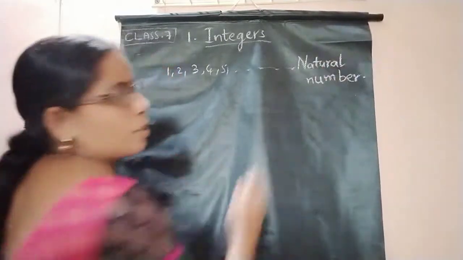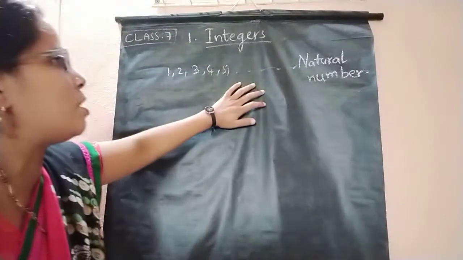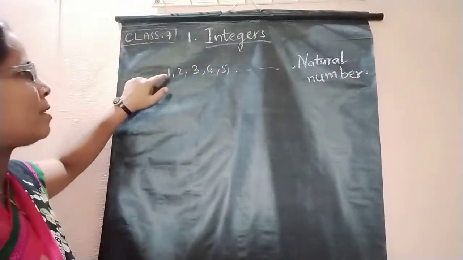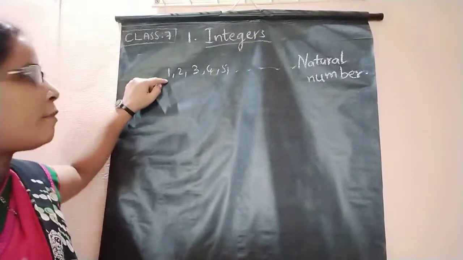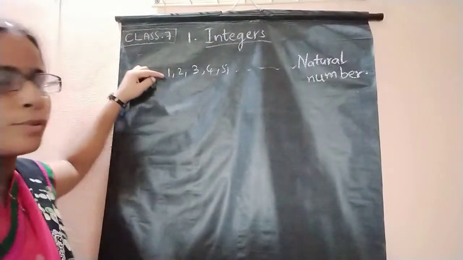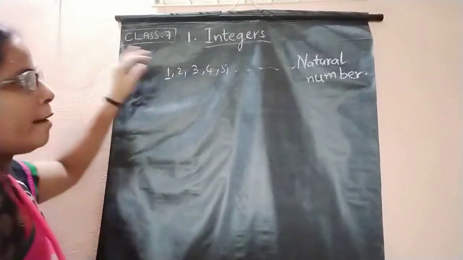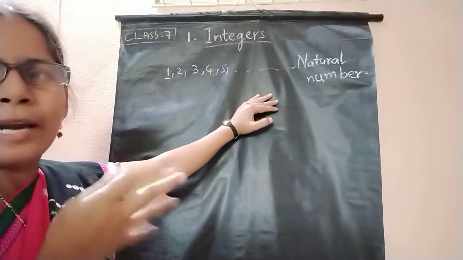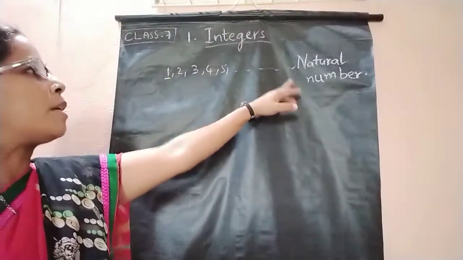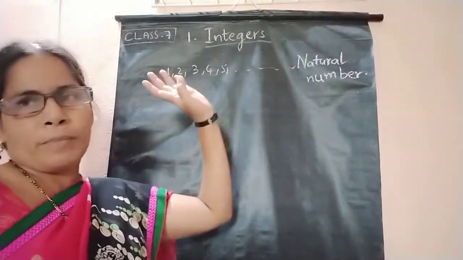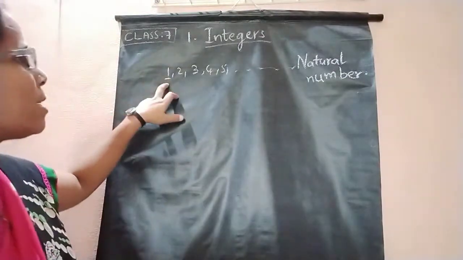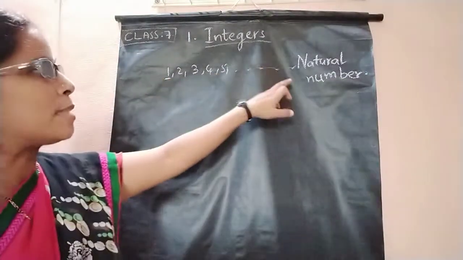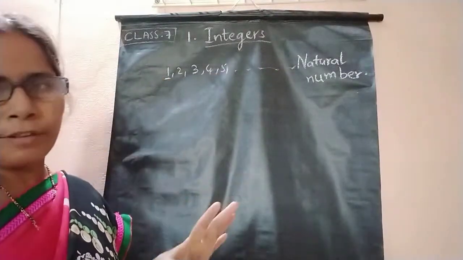These are natural numbers. In these natural numbers, the smallest number is 1. So, why does it start from 1 only? Because this is the smallest number. And the biggest number, we can't identify the biggest one. Why? Because the numbers go on and on. So the smallest natural number is 1. The biggest natural number can't be defined.